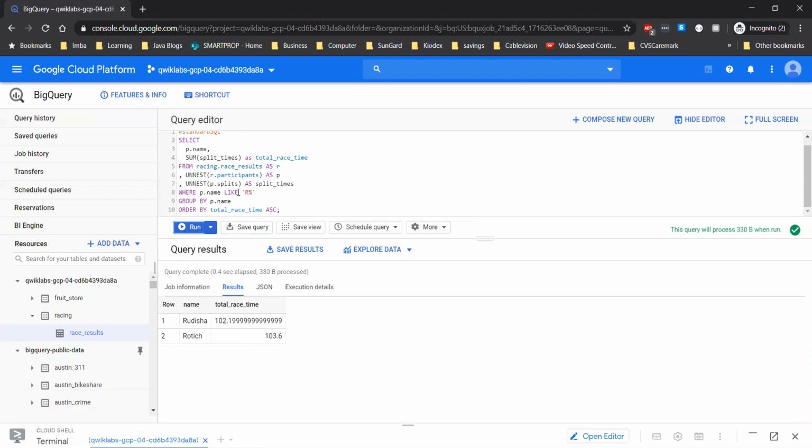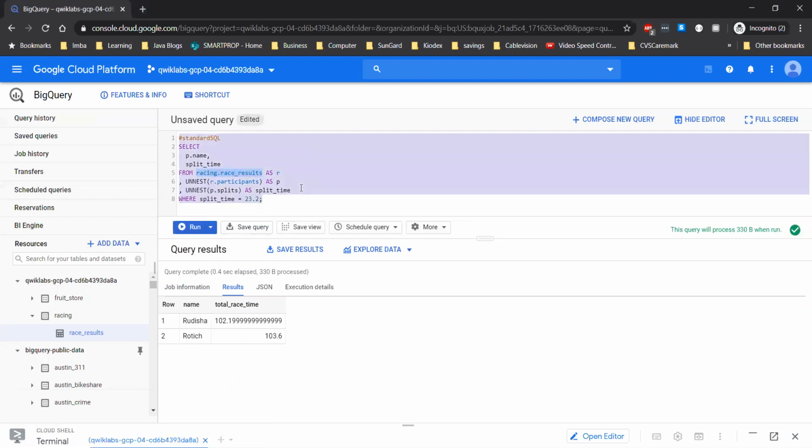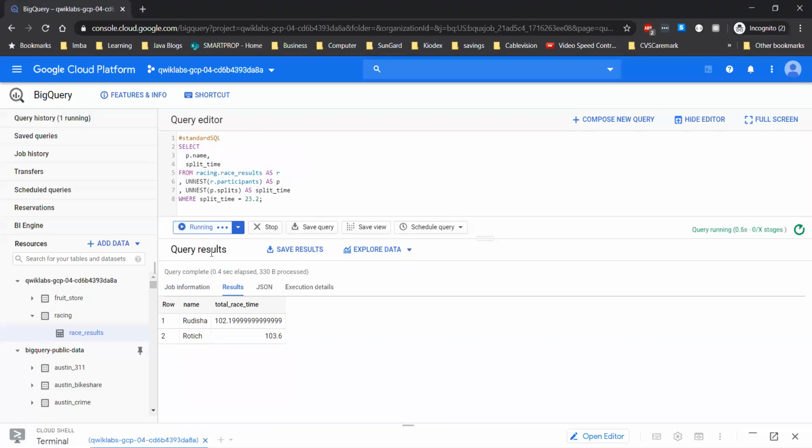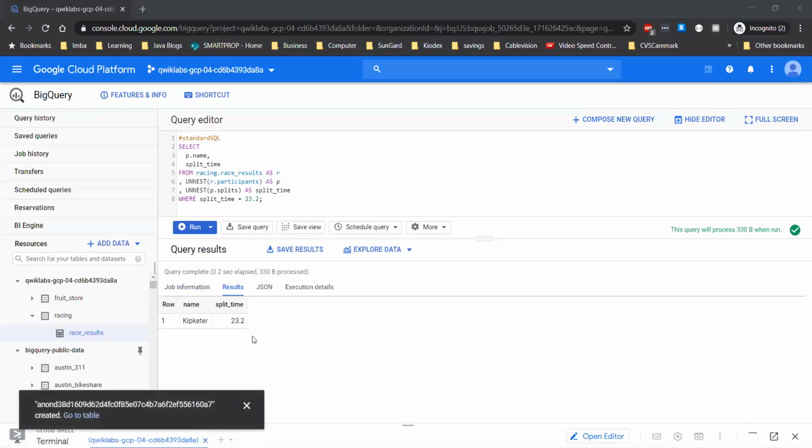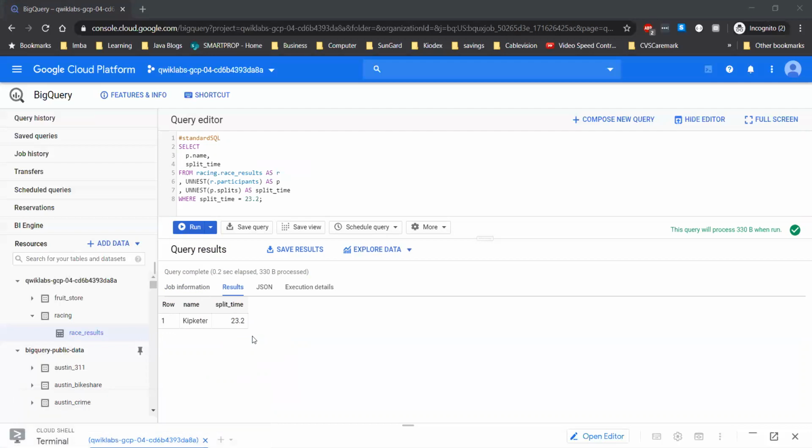If you're not doing unnest, you won't get your participants information out. Let's try to see who had the fastest split here. Kipketer, 23.2. So with that, we complete our demo here.